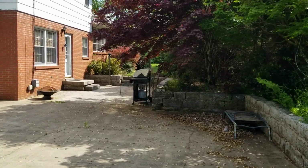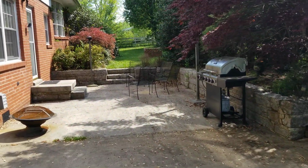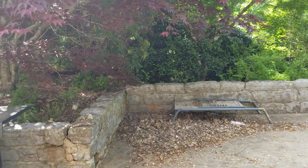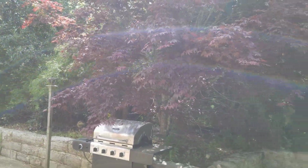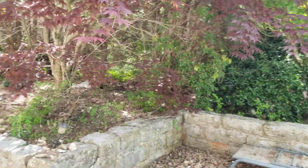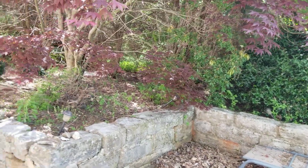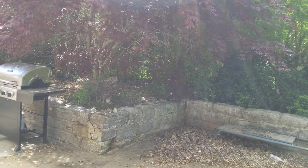On the back patio here. Okay, back patio. Lots of leaves. Definitely want the leaves gone. I know they're going to fall back down, but let's get them gone. This area here really has the potential to be quite nice. Again, I'm going to kind of defer to Derek a little bit on what he thinks we can get done in this area to make it more like landscaping and less like jungle.